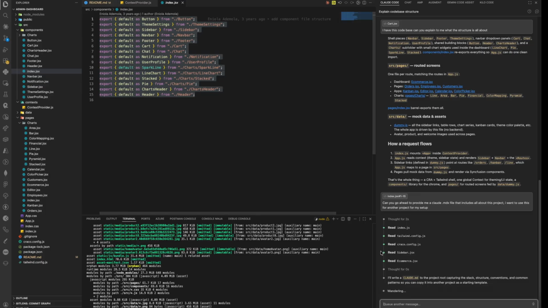All right. So you can see it's saying read index, read tailwind, read config, sidebar, e-commerce, everything. It says it will write a Claude.md capturing the project routing, stack, structure, conventions, and common patterns, so you can copy it to another project as a starting template. And trust me, this is where you really see the usefulness of AI.